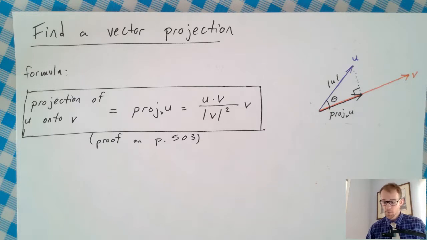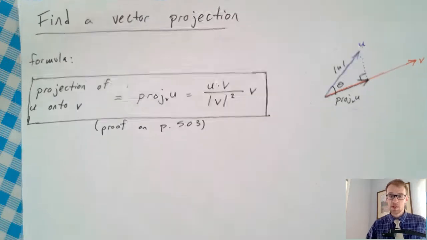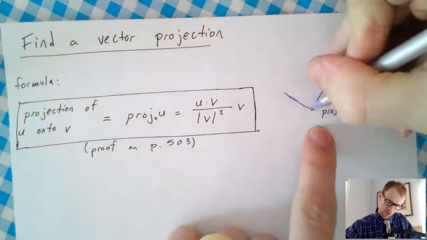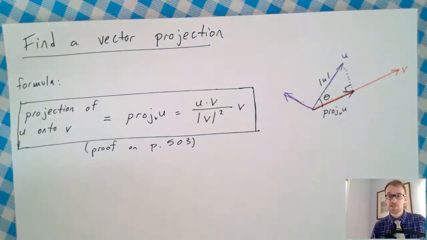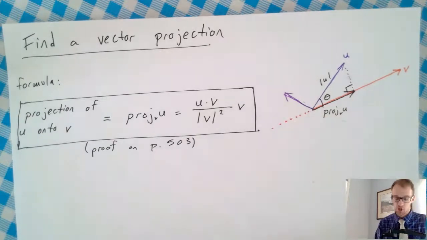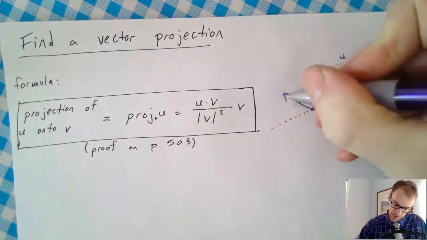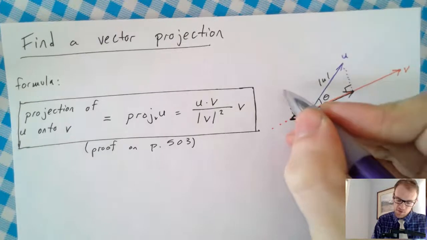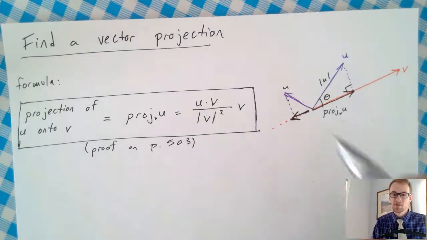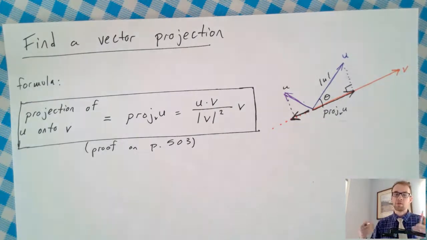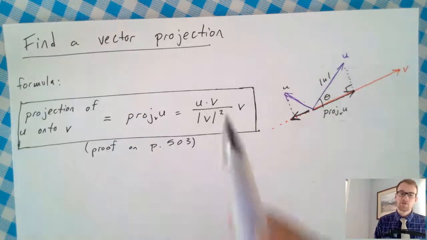So just one more thing that I'll show you real quick is, what if u was going a different direction? Like, what if u was over here? Can we still project it onto v? Yes. Even though v is moving in this direction, we can still project onto it, but when we do that, what we're going to get is this vector right here. We're basically looking for the component of u that is parallel to v. Sometimes that might not overlap with v, it might be going in the opposite direction, but that would still be parallel with v, so that's what this projection vector would be defined as.